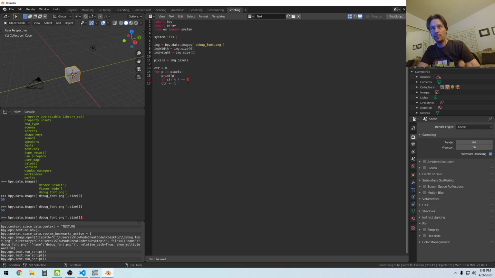So every fourth pixel, 0, 1, 2, 0, 1, 2, wait, so 0. I don't know. How do I get just the fourth pixel? Can't remember. I think it's that. So if ctr modulo 4.